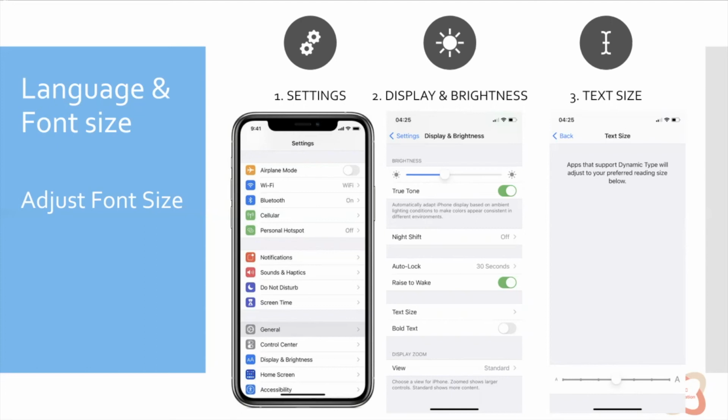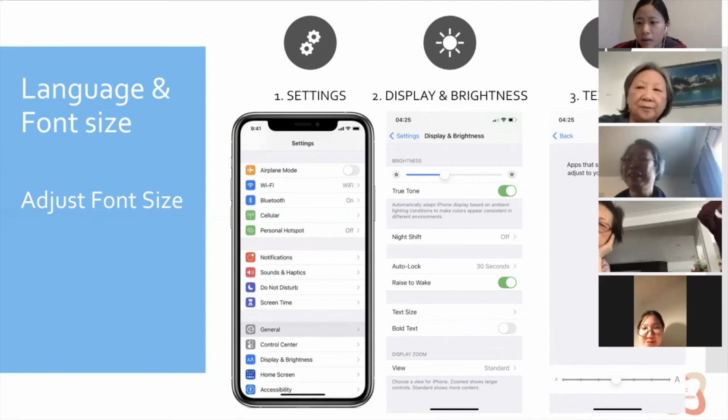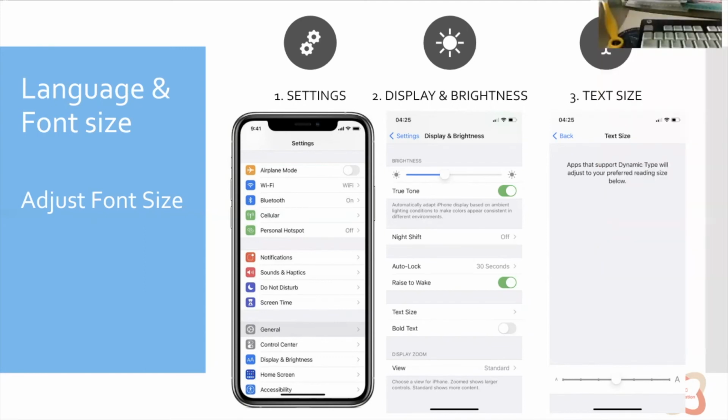How come I don't see myself? Is there any way that I can see myself on the screen? I think your camera is off. My camera is on. Oh, now it's off. It's turned away from you, so if you can switch the camera to the other side. Okay, so we can see you now. You can see me, but I still can't see myself. What do you see right now? Do you just see the screen? I don't see anybody, only some people talking.